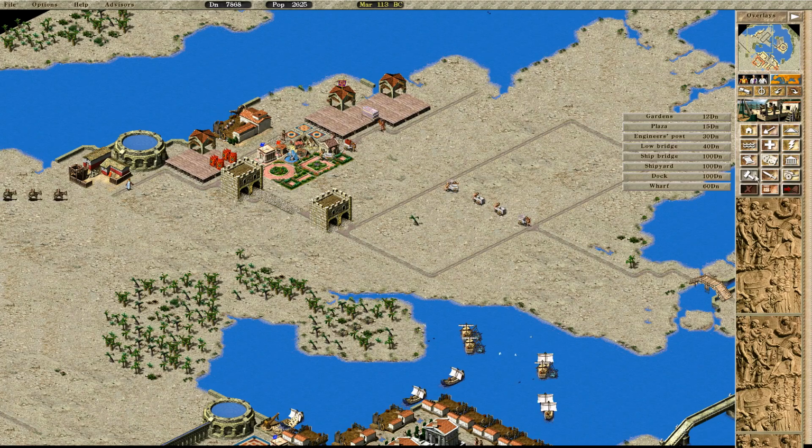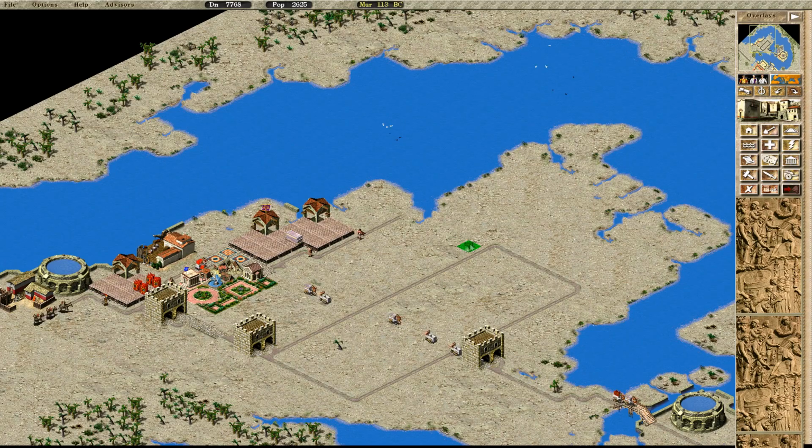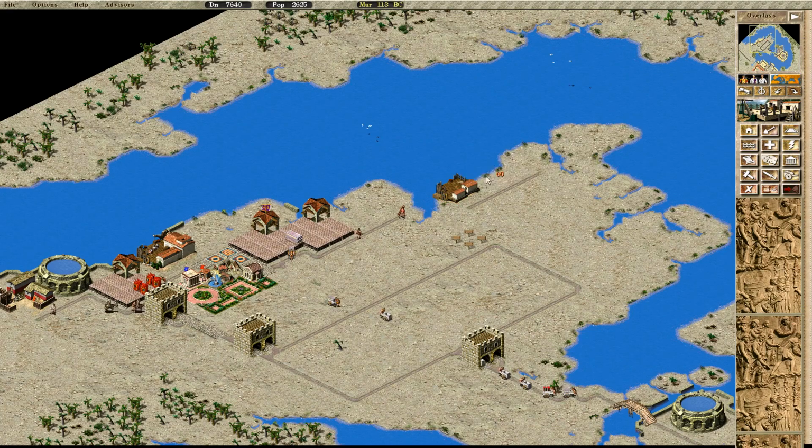And of course, gatehouses everywhere to make sure that people don't just randomly go to, you know, frick, who knows where. I almost made the wharves first. That would have been a mistake. People first, then the industry. And I'm contemplating, do I really want to build it this way? I guess I will. I'll just bulldoze this guy later.